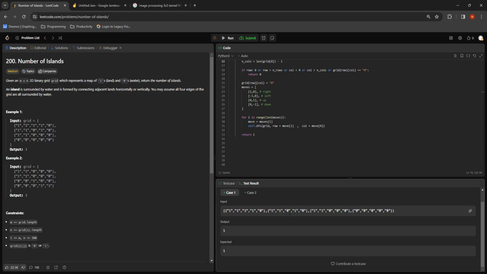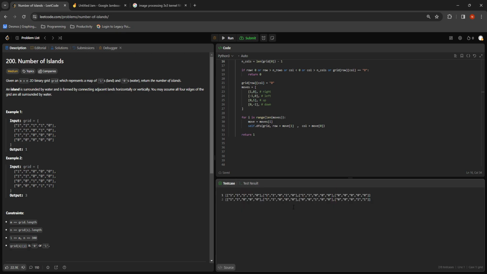Yeah, so that's really cool. So these initial test cases work. Let's maybe try this test case here. For example, let's do all water. Okay, so let's run it.